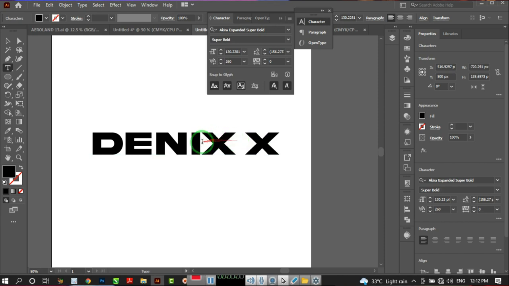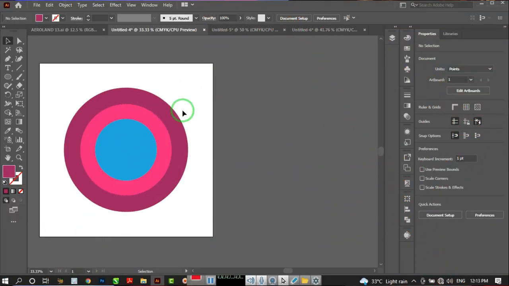Okay, same thing with every other alphabet that looks as if it's too close to the other alphabet. Hold Alt, and with your arrow key, you can space that up. The left arrow key brings it back, the right arrow key spaces that up, and pretty much that's how it's done. This next one has to do with global edits, and pretty much it works with grouped objects or single objects.